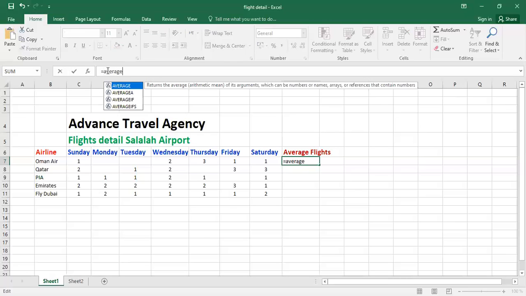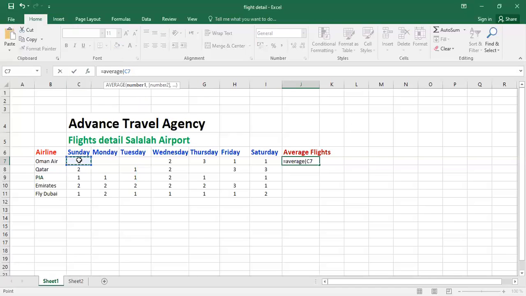So I have already written the average name, and after that I will write a small bracket. The small bracket indicates that you are going to mention the starting position of the cell from where you want to calculate the average. For example, I want to calculate from here. This cell address is C7.